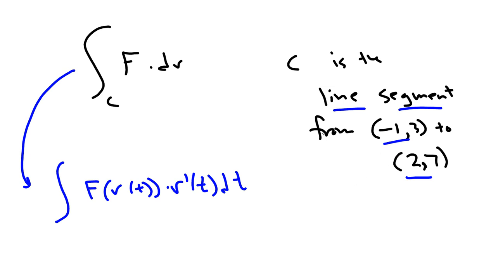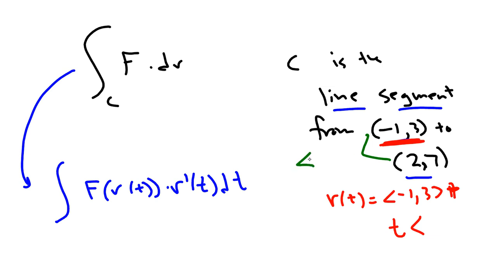To get a line between 2 points, we do r of t equals, you always want a starting vector, which in this case I'll just make the first point. So it's negative 1, 3 plus some scalar t times a direction vector. To get your direction vector, you look at these two vectors and ask yourself, how do I get from the first one to the second one? You can see that the x value went from negative 1 to 2, so that's positive 3. And the y value went from 3 to 7, so that's positive 4. So that's our direction vector, 3 comma 4.